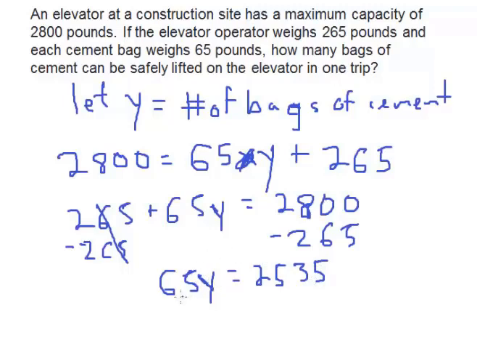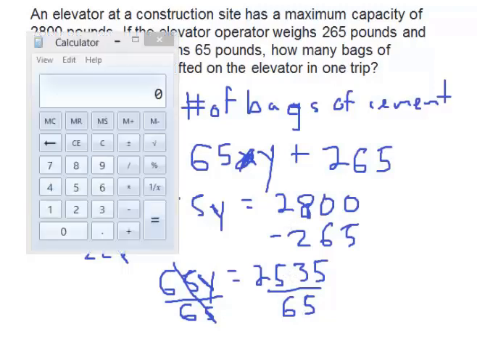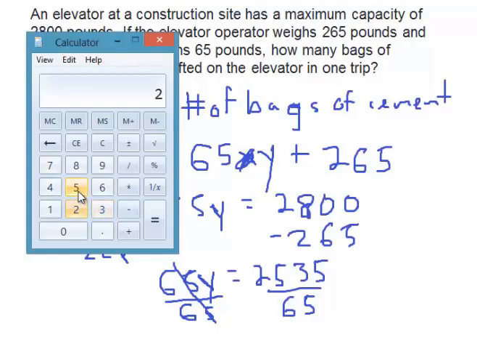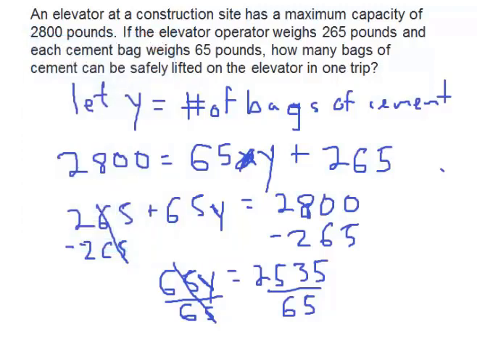Now, you've got to isolate y again. How do you isolate y? How do you get y by itself? Again, divide by 65, because that cancels. Divide by 65, and we can do it on a calculator. We don't have to, but we can. Let's just say 2535 divided by 65, and you get 39. Okay, very good. So let us say that our answer over here is x equals 39. Put a nice little box around it, and away you go.